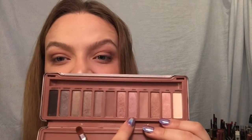Mix Buzz and Trick together. These two right here. Trick is a perfect rose gold, but I want it to have a little bit more pink, which is why I'm adding Buzz. I'm gonna put on some glitter glue. This is the Too Faced Glitter Glue Shadow Insurance. I tried this, I think, in my last video, and I'm gonna use it again just because I think the rose gold needs some help. So I'm gonna use my finger and put Buzz and Trick. I'm gonna use the shade Strange and just put it right here.